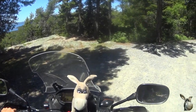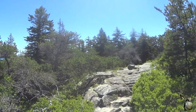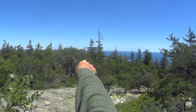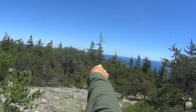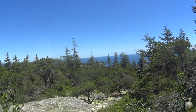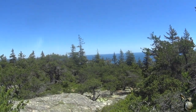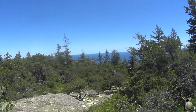So we'll do that. Okay, well, after a nice hike, I'm at the top of this mountain ridge right here, and that is looking northeast. And that very, very distant point right there, that would be the most eastern point in the United States. We're about 20 miles from it or so, give or take a few. And it's just beautiful.